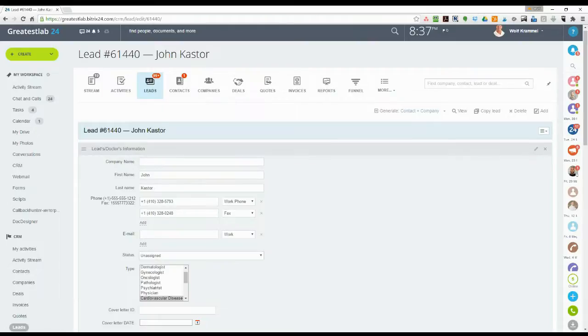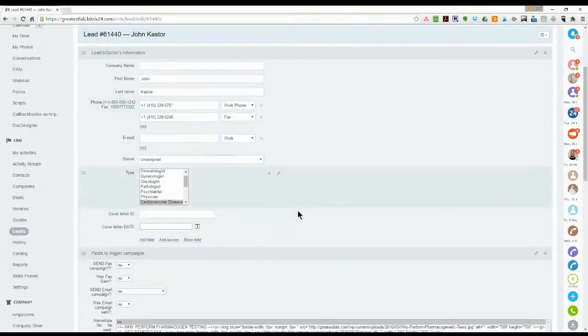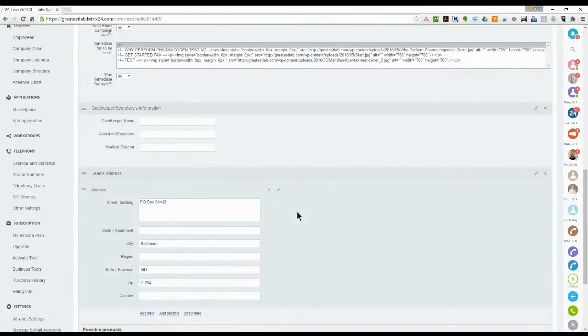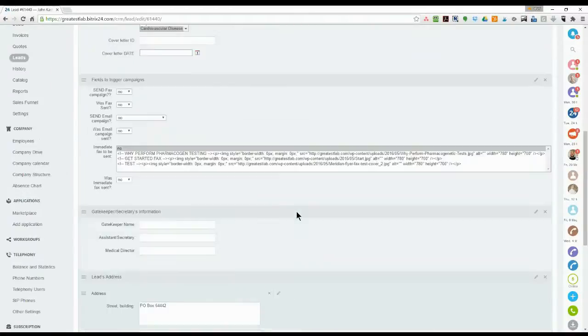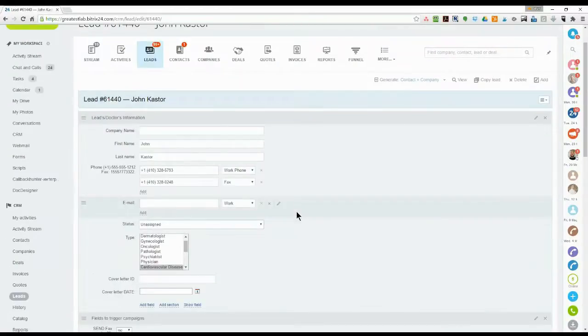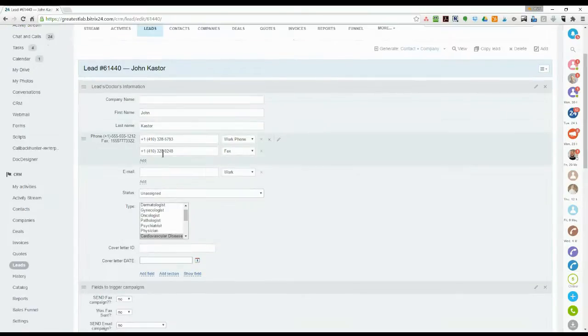Okay, so here's the lead name. The lead name in many cases could be a doctor, but we're not always sure. So actually when we scroll further down, I'm not sure if it is here, I don't always have the title for each record, but anyways, so you have the company name if you have it, first name, last name, and now it becomes interesting with the phone numbers.